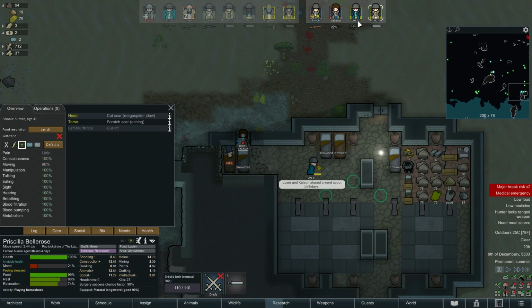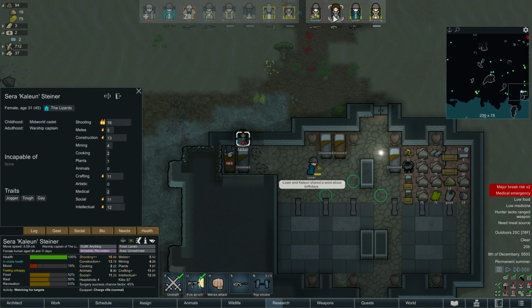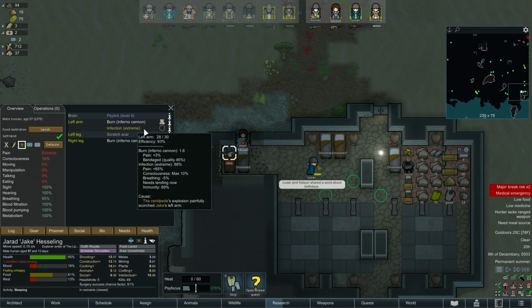And we haven't got anybody who's a good doctor, I don't think. Let's have a look. Medical, no. Medical, 6. Medical, 2. Right, so loser, I'm afraid you're it. Surgery success, 97%. This is good. Right, Jake, let's take your arm off, buddy. I'm sorry about this. We will give you a bionic arm, I promise.